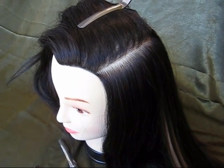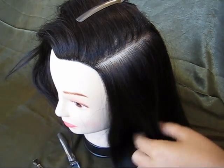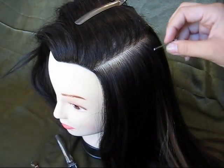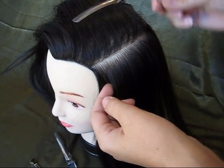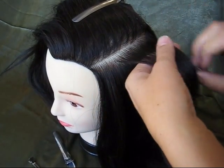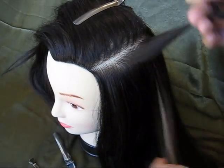Here are a few tips and tricks I use to install keratin tipped hair via fusion method. Normally how I separate the hair that I want to apply the extension to is I've got one line here that's parting the hair away, and I'm going to take another line parallel to that. So this line should be kind of straight parallel to the above one.